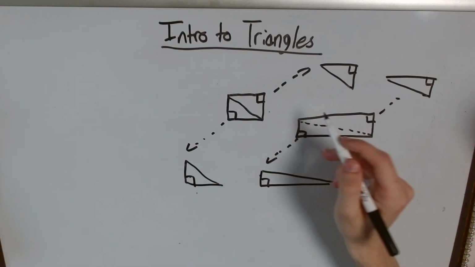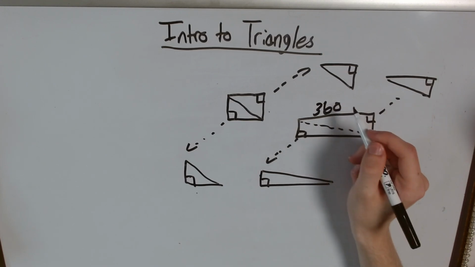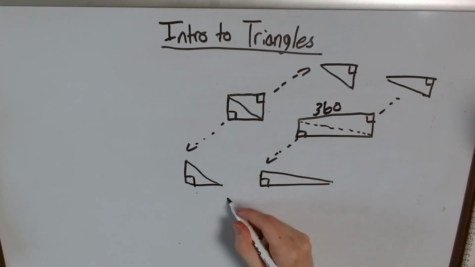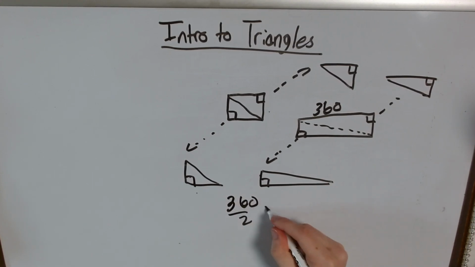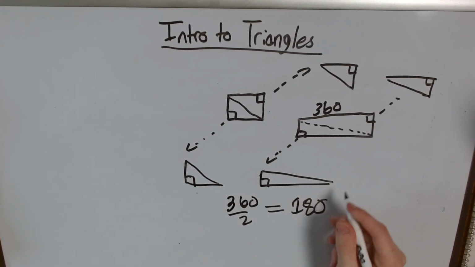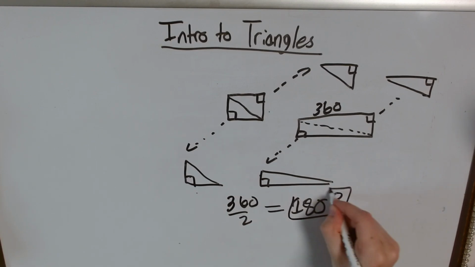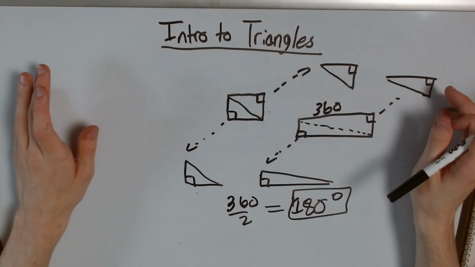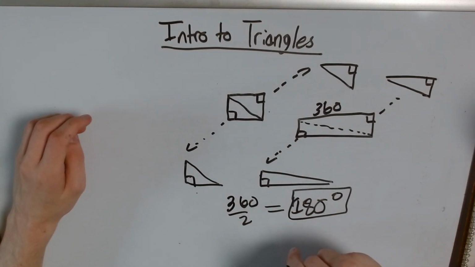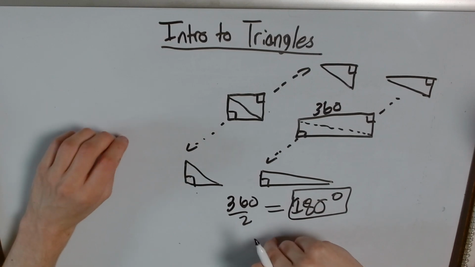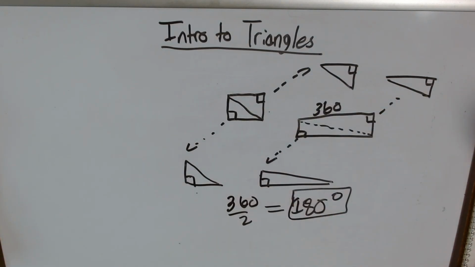We know that in a square or rectangle, these are 360. So in a triangle, then, they're all 360 divided by 2, which is 180. 180 degrees. This is one of the most important properties of triangles. Every triangle you can draw or think of, its angle measurements sum to 180 degrees because they are half a square. They are half a rectangle. Since rectangles are 360, triangles are 180. And this works for every single triangle you could ever think of.